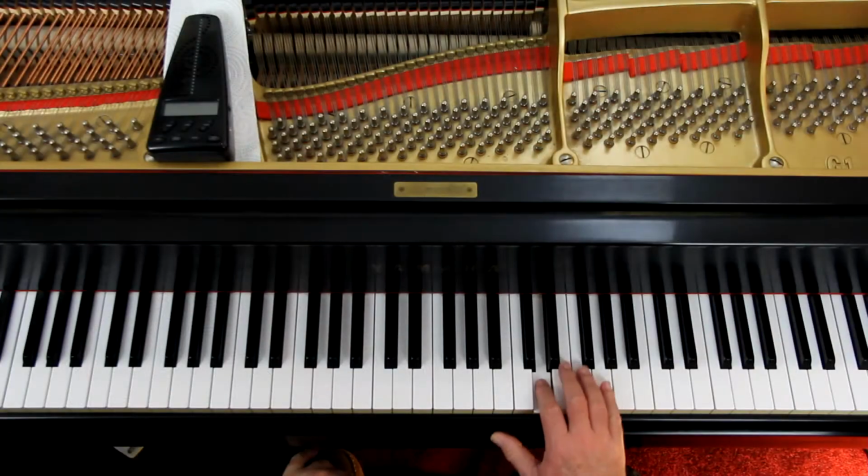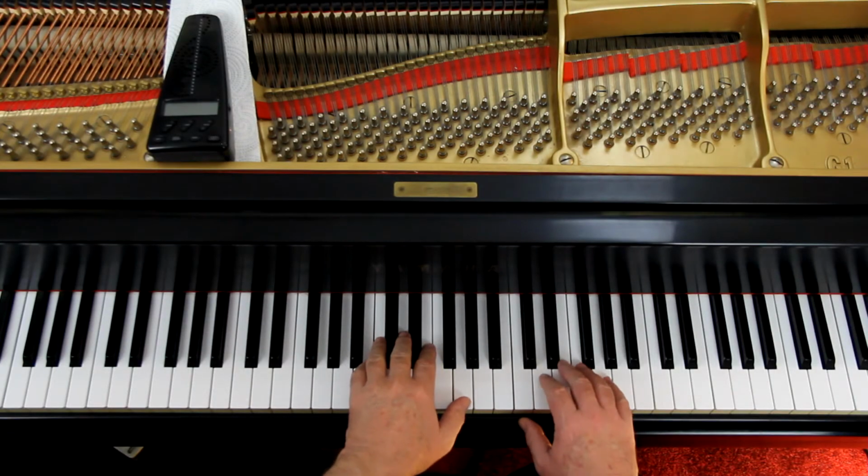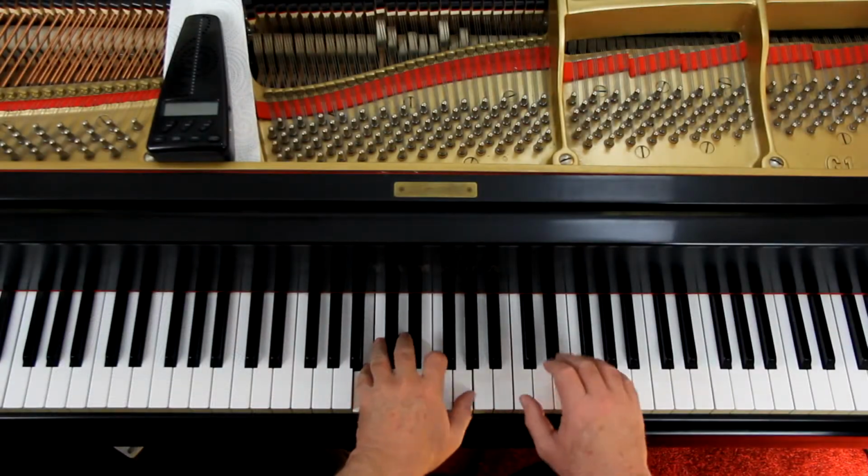The only tricky part on dynamics that I see would be over on page 7. It's the second or the fourth line, doesn't matter, they're the same. The first two measures, you're starting out soft anyway, and you have the little diminuendo, the little hairpin, so the next note's even softer than that. So you have to come down. The left hand can help because you can get softer in the left hand as you do this. Get softer as you go through it. In the second measure, come back up to where you were, go back up to the soft, and then get soft. Happens again in the fourth line.